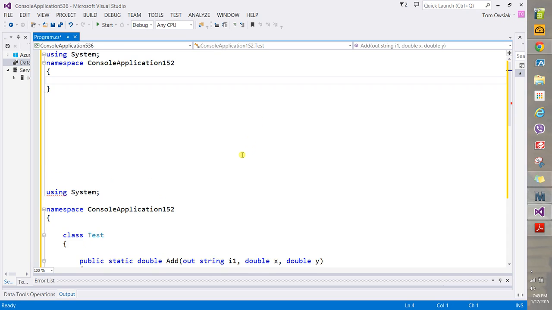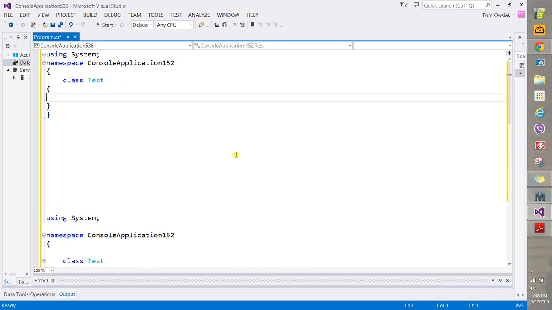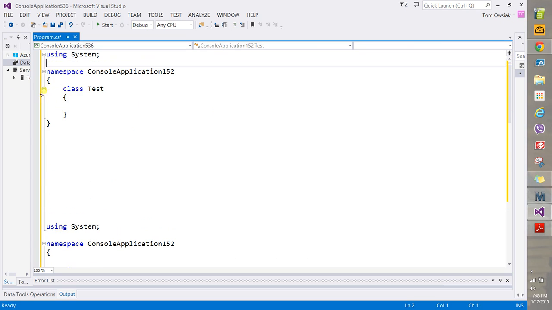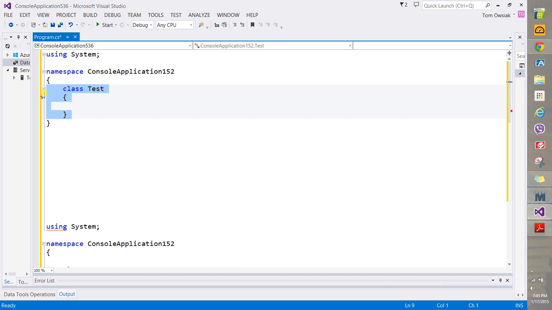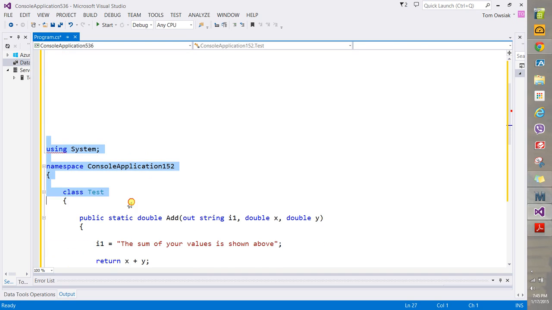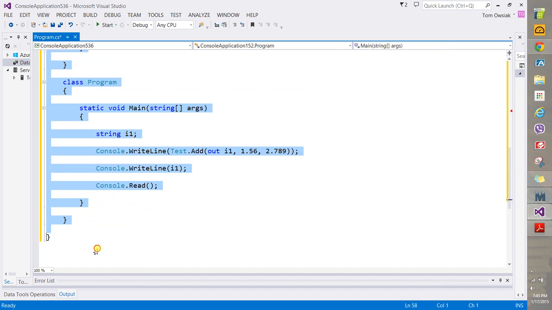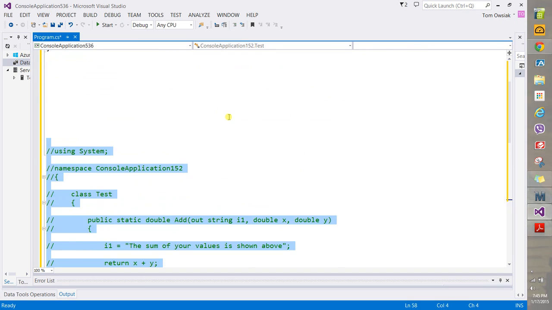Now within the namespace, an object that you can place, of course, is a class. You can type class and then give it the name Test, capitalizing that T. And indent the curly braces so they look like this. Once you do that, you can collapse these. So tab inside. I'm going to take this code that I have here and comment that out.